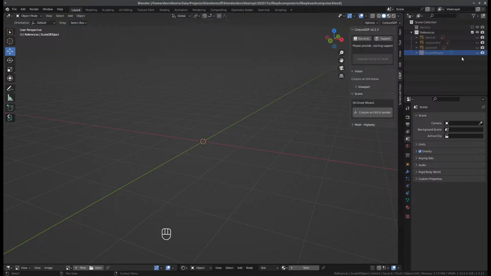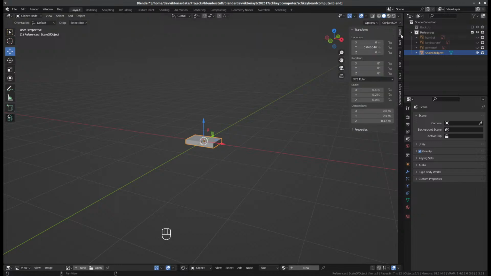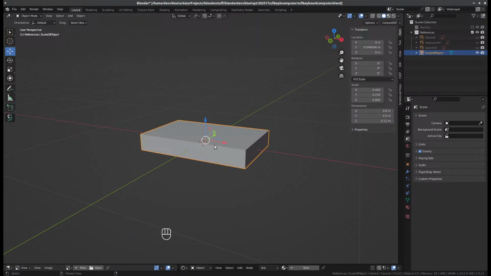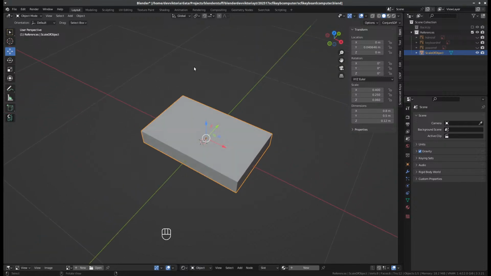So let's get started. I got my references here. I got this scale reference. This is around 2 times bigger than it would be in real life. Let's see how that goes.